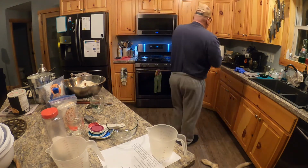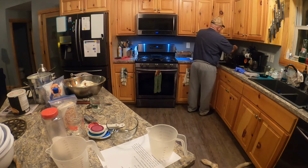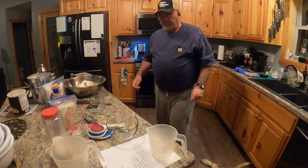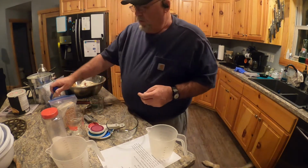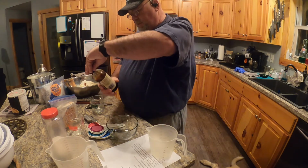I'll get this over here out of the way too. And then we'll get the lid going. There we go. Okay, next we're going to do some vanilla extract.